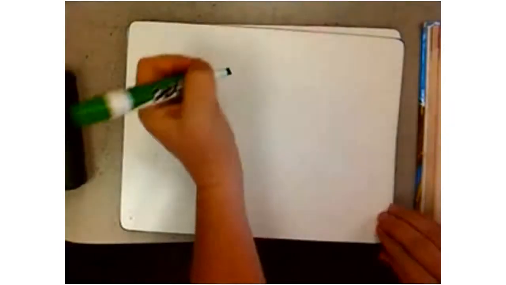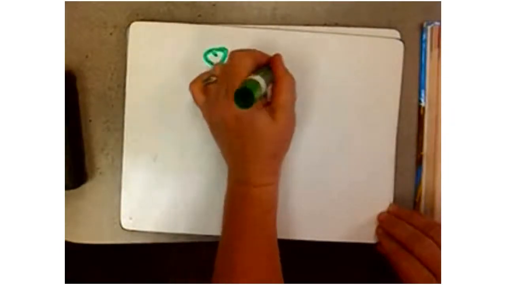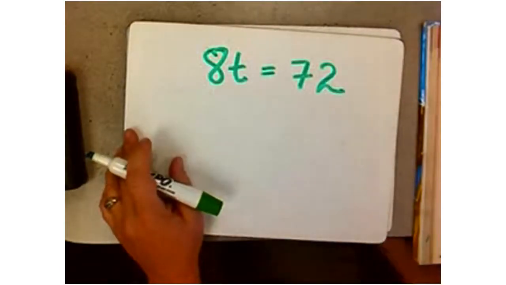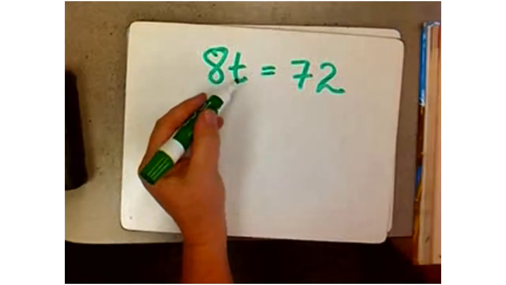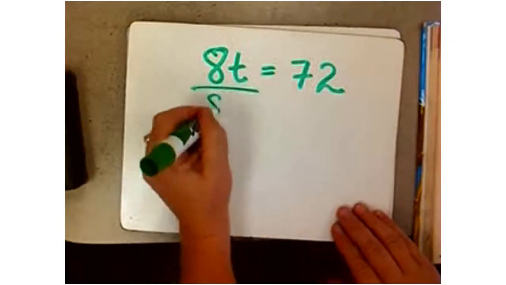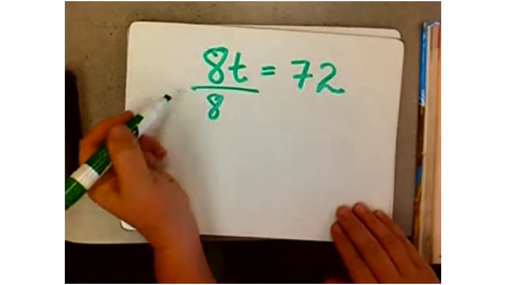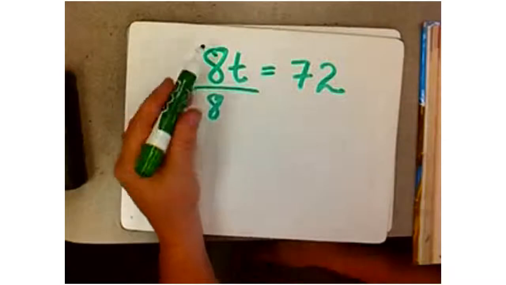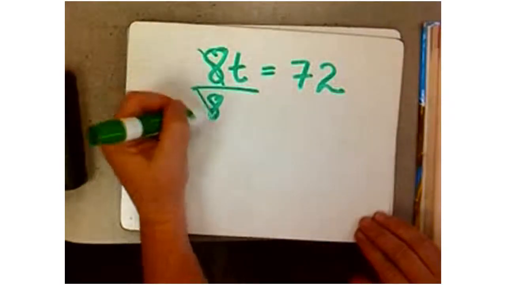And then finally, just working on number 8, if you jump all the way down to number 8, you have 8t equals 72. The 8 is multiplying itself times t. It's not a fraction, so we're just going to do the division, divide by 8, which is really multiplying by 1/8, isn't it? Which is still the reciprocal. But we just like to draw a line and divide by 8. We show that those cancel.